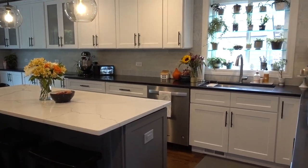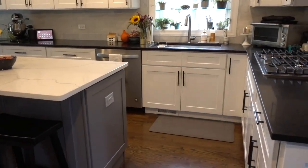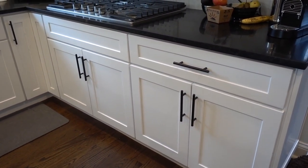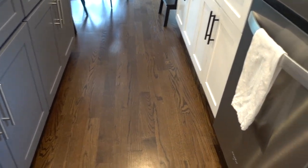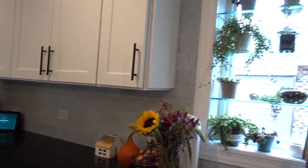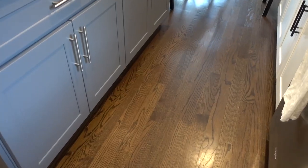Without further ado, let's take a look. This is the kitchen — I'm in love with it. Lots and lots of cabinet space. If you'd like to see how I organize the drawers I'll link that video, but I have lots of lower cabinetry which I use primarily for cooking tools, and then the upper cabinets I use for plates, food storage, some cooking essentials, cups, and mugs.